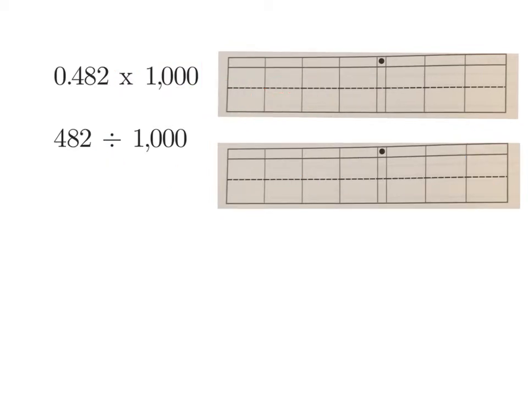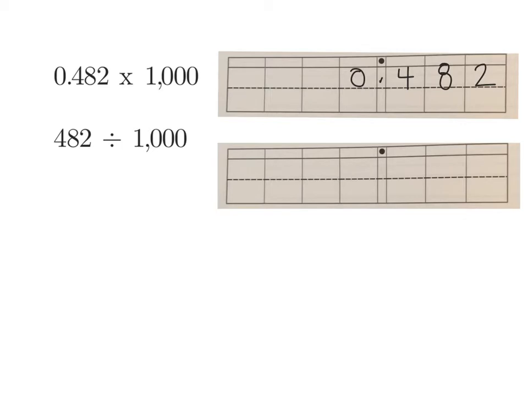So this time we're starting with 482 thousandths. By the way, do I technically need to write this 0? Does this 0 have any value? If I didn't have it and it was just .482, is that still the same thing? Yeah, but the decimal point sometimes is really small and it's hard to see. So if you put the 0 in front of it, it tells the person who's reading it there's a decimal point there. So it's best practice to always write the 0 in the ones place.